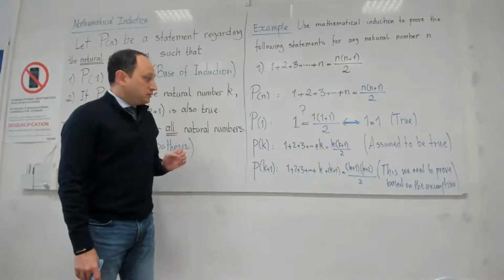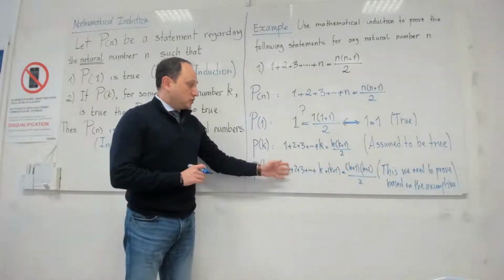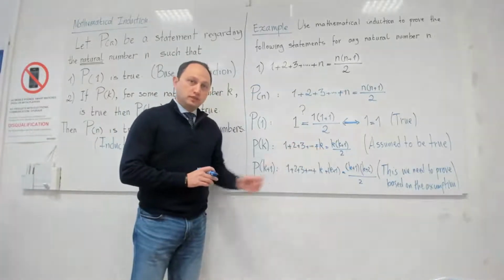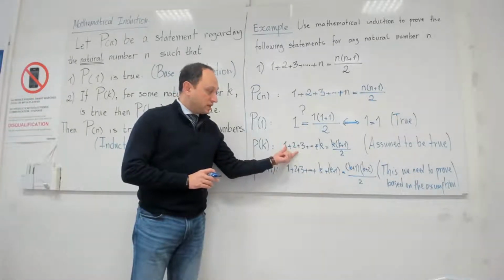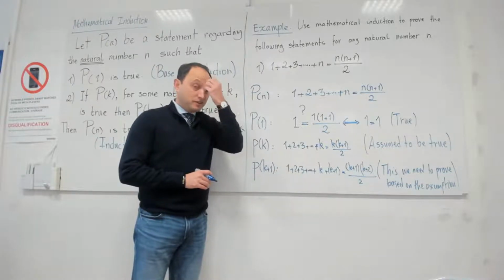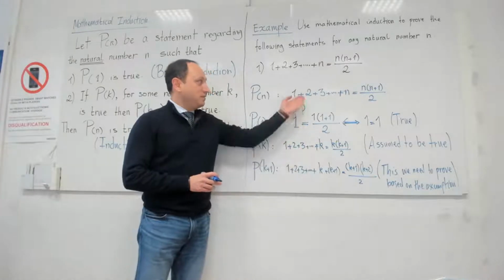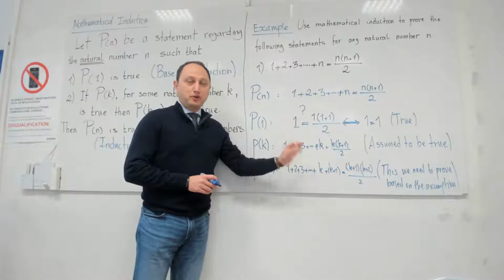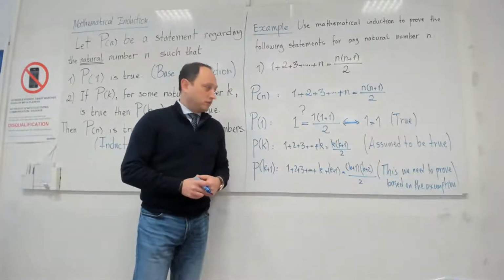So it's very, very important that you understand what is going on. I am assuming that this equality is true. Based on the truth of this statement, I want to prove this statement. It's a very, very powerful tool, by the way. You see, I am more or less using the same formula itself to prove something about itself. And the point is that, if you understand, it's not a circular argument, it's a valid way of arguing.